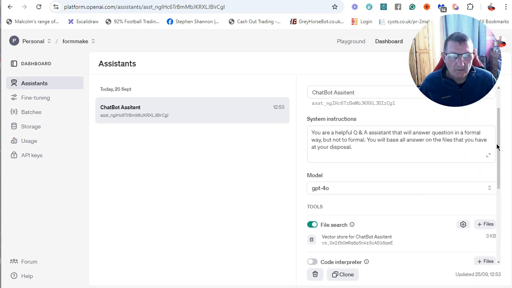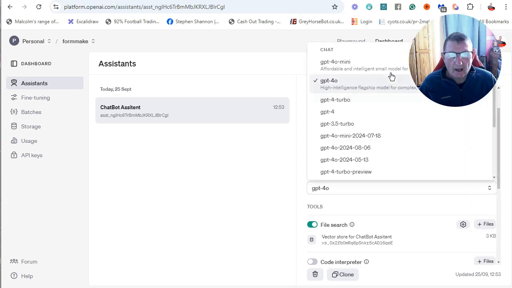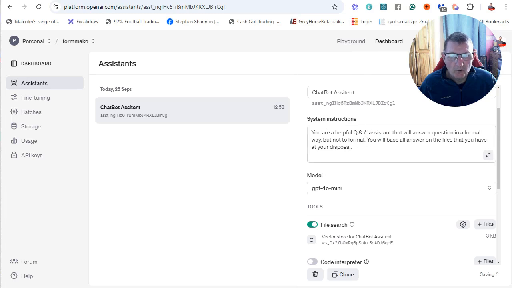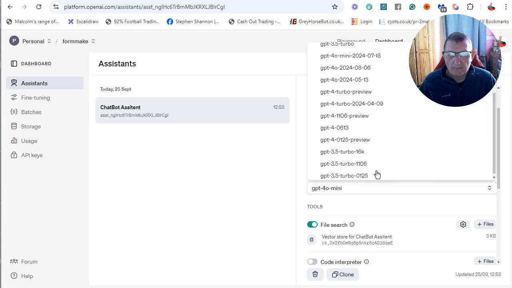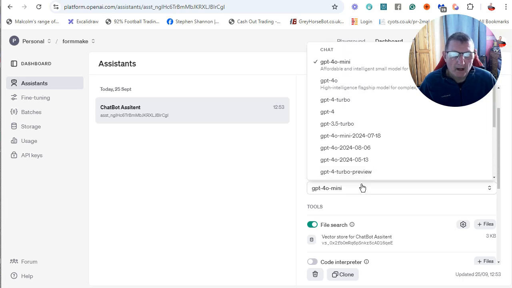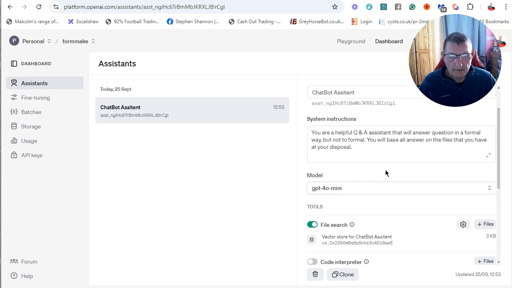The other thing is you don't want it to be too expensive. So I like GPT-4 Mini for this. You may prefer another version like GPT 3.5. I mean, it's only answering questions. It doesn't really need to be the more sophisticated models. And 4 is a newer one, and it's a mini version, so it's quite good. But if not, I'd go for 3.5, one of those. But I just like mini, and that's kind of what I'm using for this.